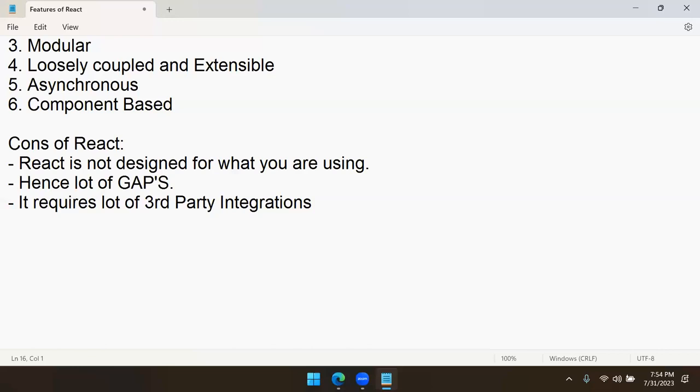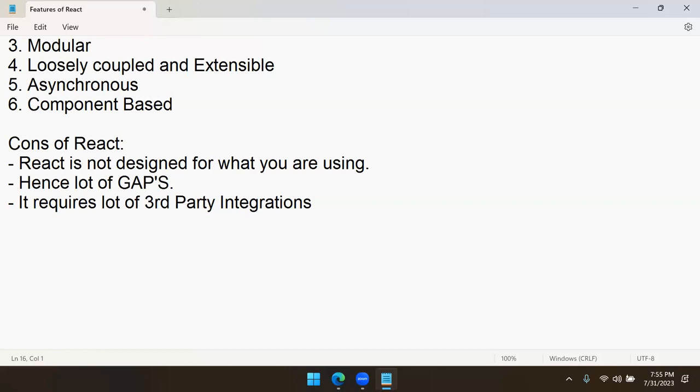Suppose I need to design some validation in a form. React internally doesn't have anything. Then we need to use JavaScript validations, jQuery validations, or any third party validation. For every complex thing, we need to depend on a third party. There is no direct solution in React. Even if it has a direct solution, it is lengthy and developers are not interested in that.